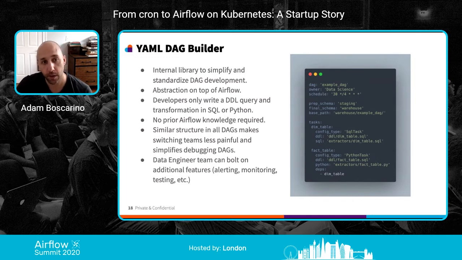It also allows data engineering to bolt on new tooling under the hood to every DAG. Like I mentioned, built-in alerting is a feature for every DAG at Devoted, and this is how we do it. Under the hood, the on failure callback is automatically populated on every DAG that comes out of the YAML DAG builder. This tool has made it far easier to onboard new users, and I think has increased the adoption of Airflow in the organization. We have people who don't know Python writing DAGs, and people in other teams that aren't the data teams too.